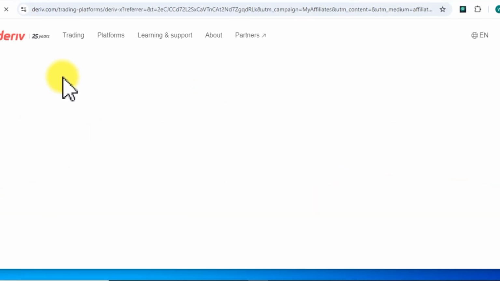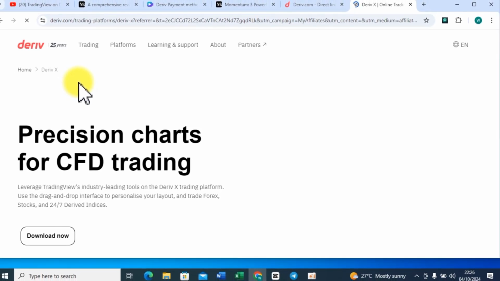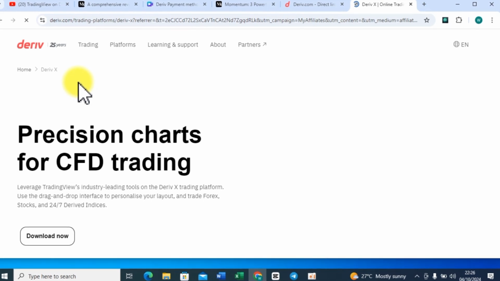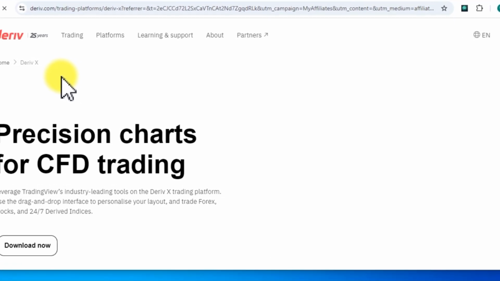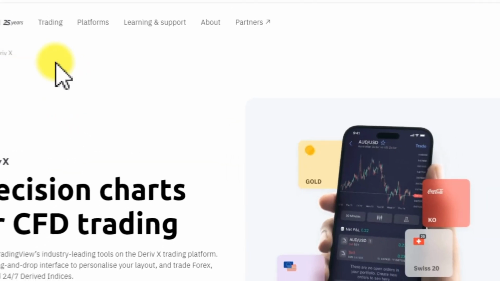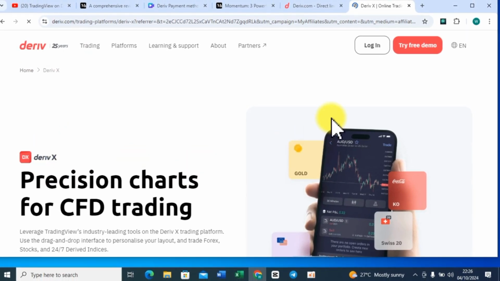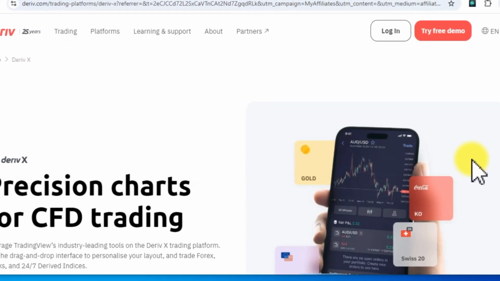In today's video, we are going to learn how to create and use Deriv X, a Deriv broker amazing trading platform that has been integrated with TradingView recently. In this way, we can take advantage of TradingView advanced charting tools and indicators, convenient placing of trades including stop loss and take profit, customize the chart layout as we like, among others. But you may be wondering how you will access this page where I am. Don't worry, as I will leave the link in the description for you to easily get on track with me.